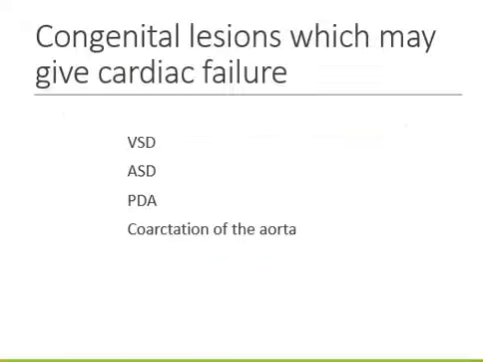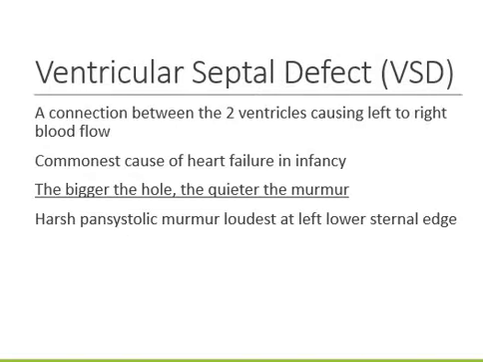So the congenital lesions which may give cardiac failure include ventricular septal defects, atrial septal defects, patent ductus arteriosus, and coarctation of the aorta. So first of all, let us look at ventricular septal defects. As we already described, it's where you have a hole between the two ventricles, right? And this is the commonest cause of heart failure in infancy.